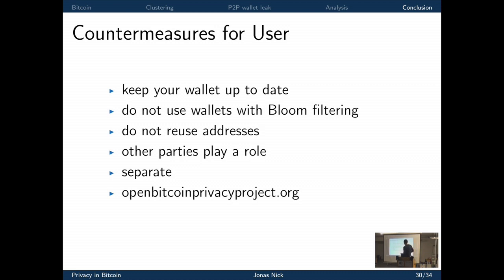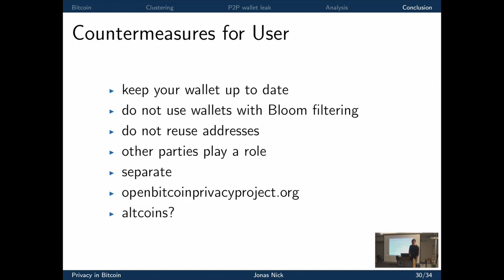A web page or project dedicated to user privacy in Bitcoin is openbitcoinprivacyproject.org. They evaluate wallet software. I don't agree mostly with their conclusions, but they list a lot of criteria for how to evaluate wallets, so I still think that is valuable. And there are interesting altcoins that are more or less mature, and some of them implement very nice privacy features.